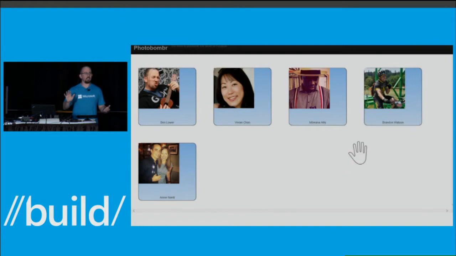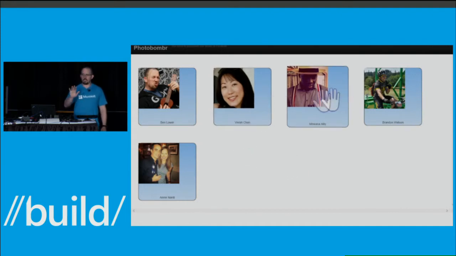This is a web application. So again, this is another thing that we're doing in 1.8 where we're bringing Kinect and all the interaction stream work to HTML5 and JavaScript developers. So you don't have to go and learn WPF or .NET or some new foreign language. You can use what you're already doing here.